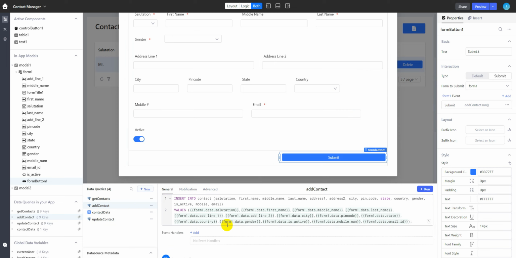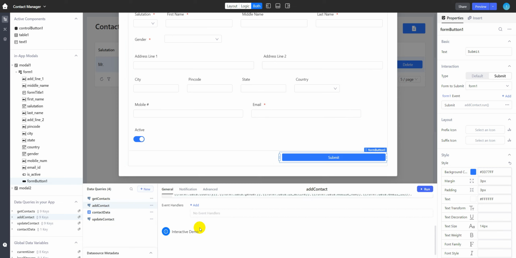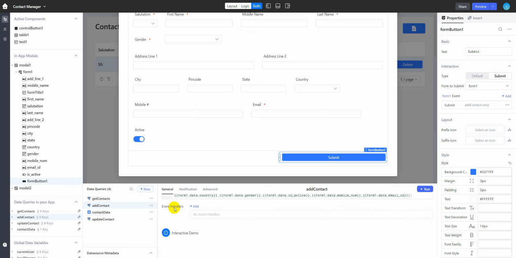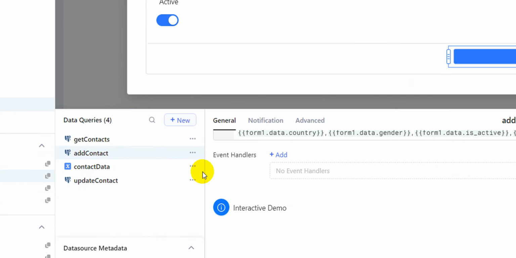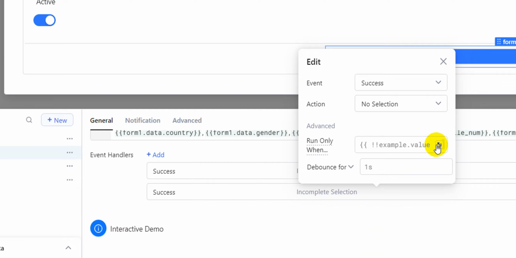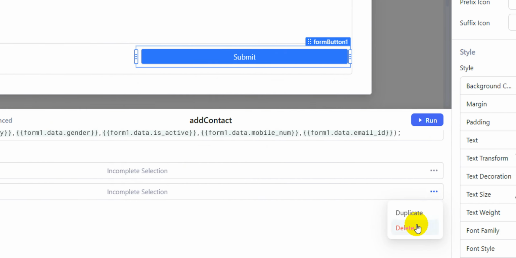Okay. Here we have forgotten to add one more feature, that is to add the event handler for the database.